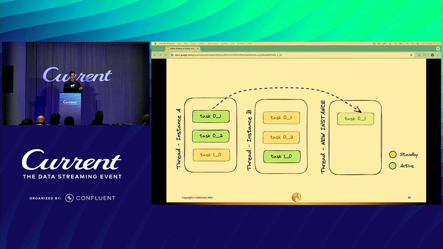So let's say we have a way of recovering from failures, right? But let's say that we need to scale, because applications do need to scale on peak hours nowadays, right? So what do we do? We could just create a brand new instance right here, and let Kafka Stream notice that there is a new instance and move the task. But again, the same problem arises. This instance doesn't have the state that the previous instance had, so it would need to restore that. If Kafka Stream were to move that task and activate it on this new instance right here, it wouldn't be processing anything until it catches up with all the state restoration that it needs to do.